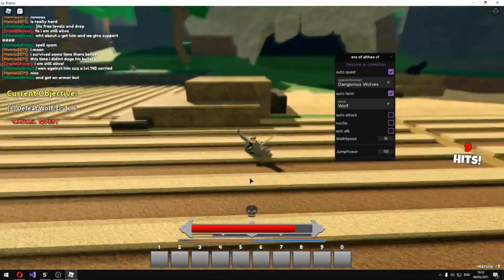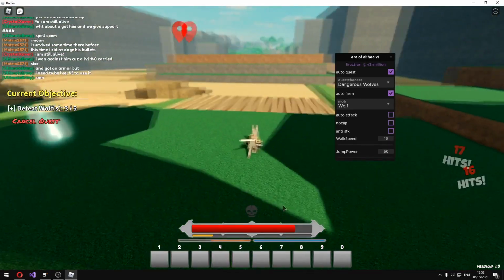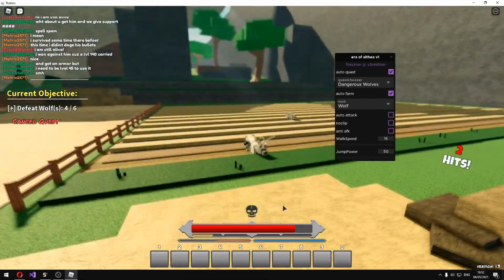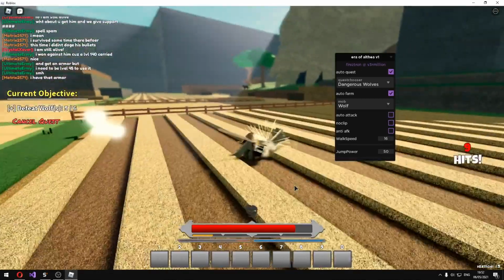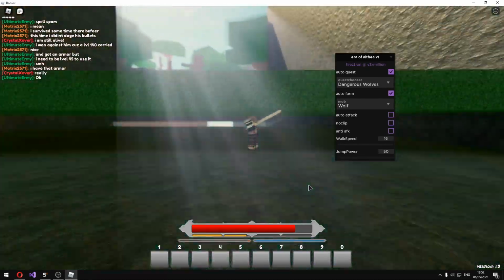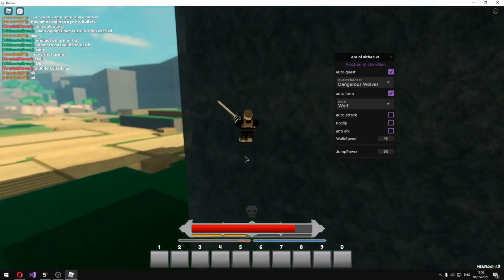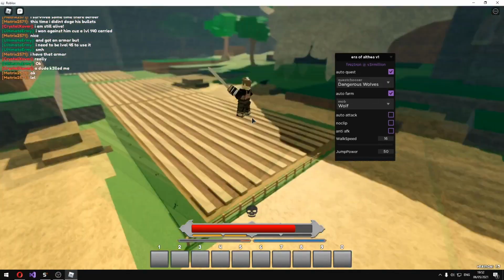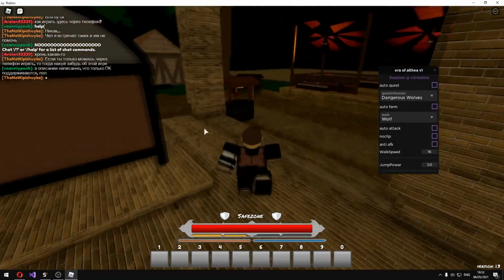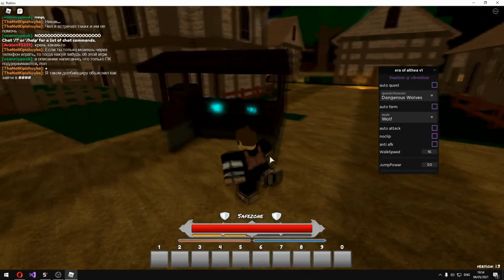So yeah, the auto farm script works like this, and you can get kicked sometimes. If you go through long, thick walls, you will just get kicked. Don't worry about it, you can just rejoin. That's pretty much the Autofarm script. I'm just going to get out of the quest because I finished it. Autofarm is nothing really special, it works, and you might get kicked sometimes. Just rejoin.